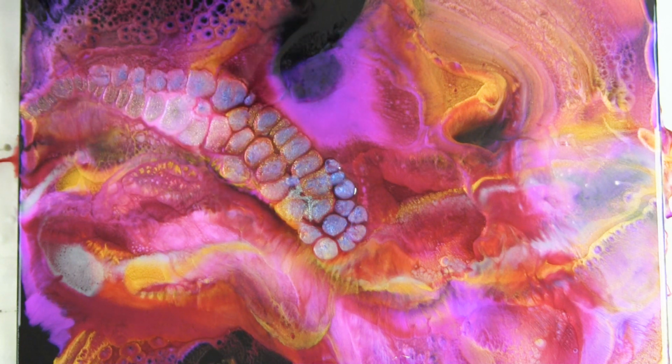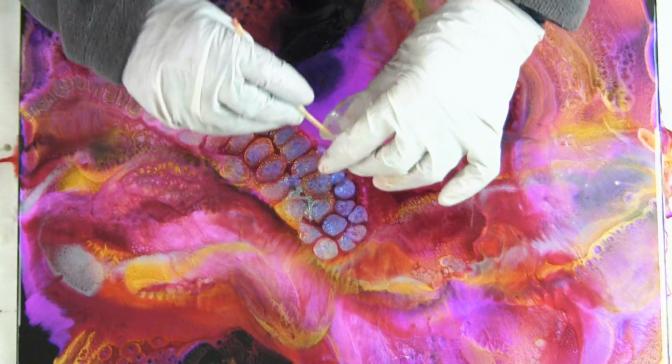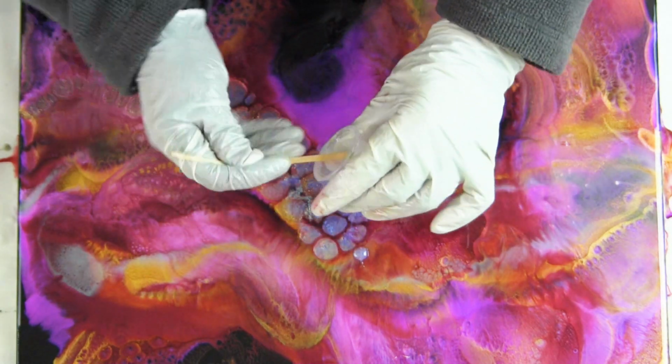I don't know if I can get away with putting a drop of blue in between there. I was going to try. I don't think I'm going to push my luck. Okay, I'm going to go a little bit further up here. Keep my pattern going.